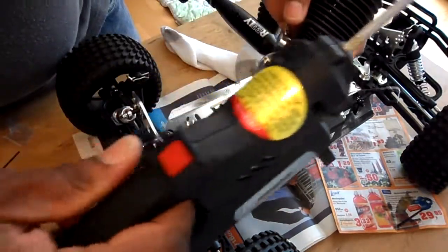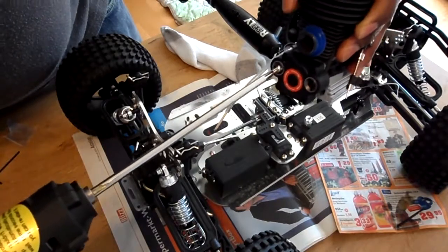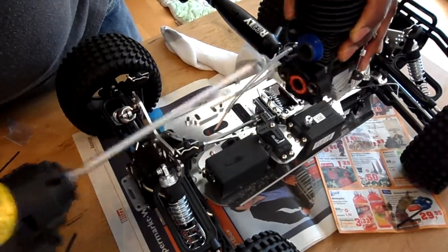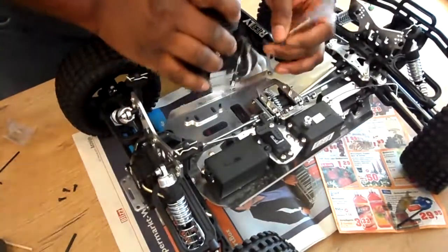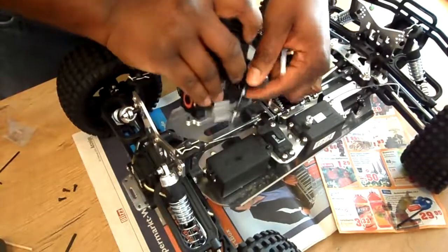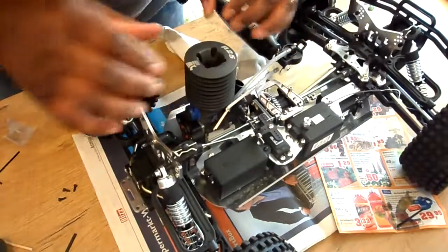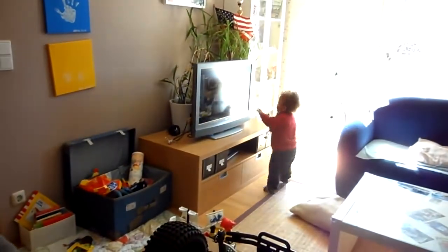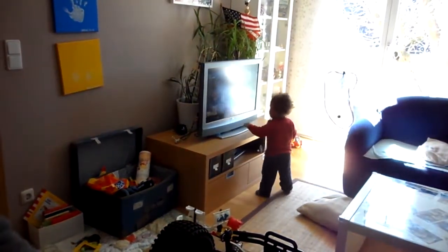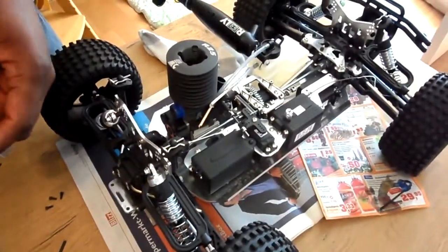I'm charging up the battery, but here's the actual starter tool — this will go inside there and fit in there. Now I have to replace the motor. The motor sits back on there. Let me show you my assistant real quick — there he is over there. He's a handful. Alright, let's get back to work.